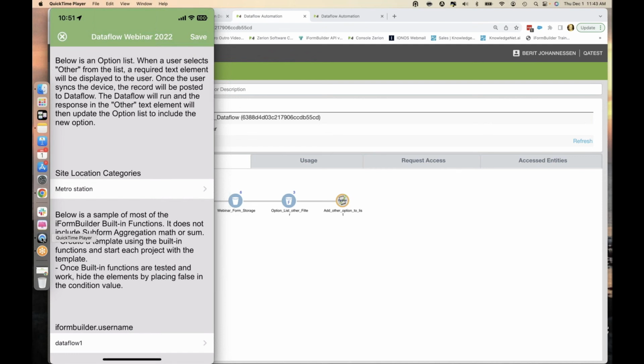We're able to have it where option lists were easily updated without anyone going in to make those edits. I chose to do this as our first data flow just in hopes to give you some sense of what can be done with just one simple data flow and how much time that can end up saving you.